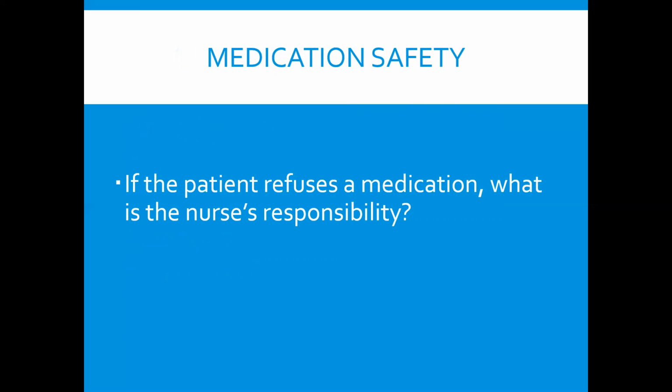Or send another nurse. If it's someone who has dementia, sometimes it's just giving that time in between or introducing a new face to them, and they will take it from the other nurse. If the medication is something that's necessary, we may need to call a physician and find out what they'd like us to do. And remember, you can never force a medication on a patient. They have rights, and they have the right to refuse.